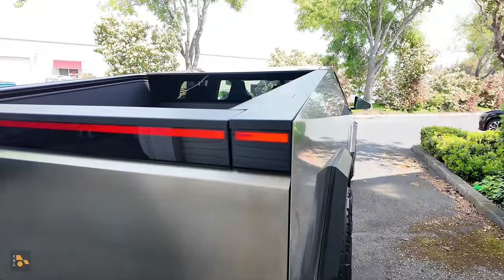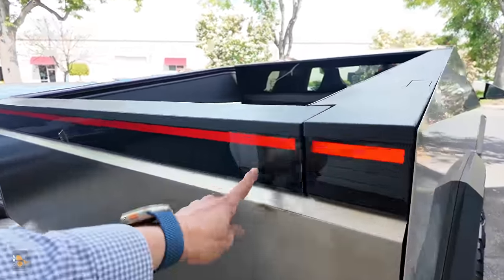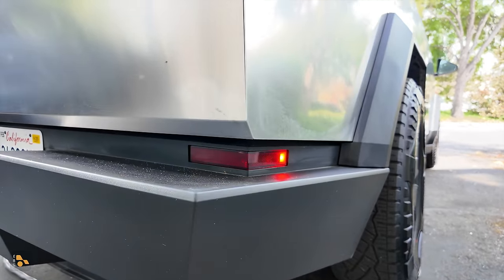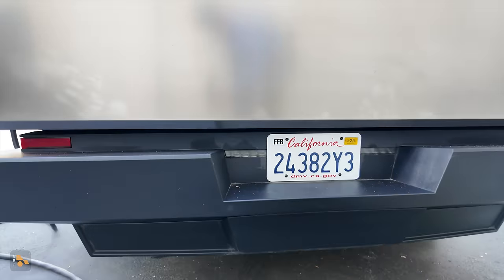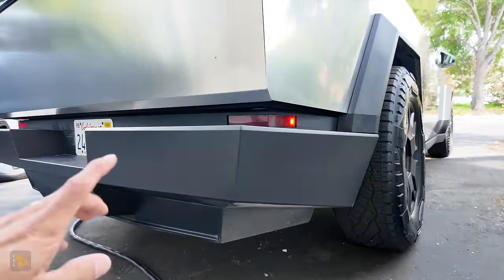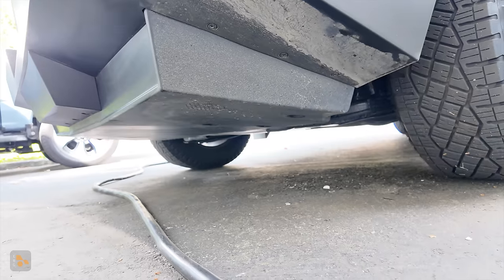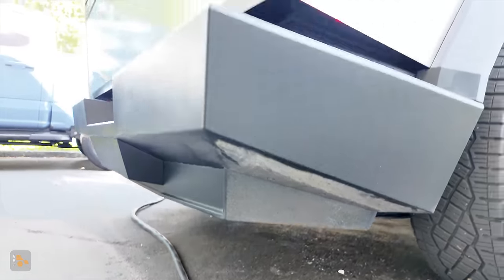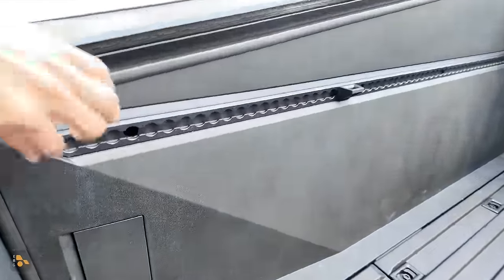As far as the lights go, most of the lights are in this big light bar running right there just above that tailgate. The middle part of the light bar is, of course, part of the tailgate. That is not. And then down here, we have the marker lights there on the outside, and then we have backup lights right there in the middle, right by that license plate. Looking at the back end, you'll notice that the bumper actually sticks quite far down. We have the true bumper section here, and then this is really more of just the aerodynamic treatment to help airflow across the rear a little bit more gently. You'll notice that under there we have a pretty flat bottom to the vehicle. And that's partially due to the fact that we don't have a spare tire in the Cybertruck, something that we do find over there in that Lightning.